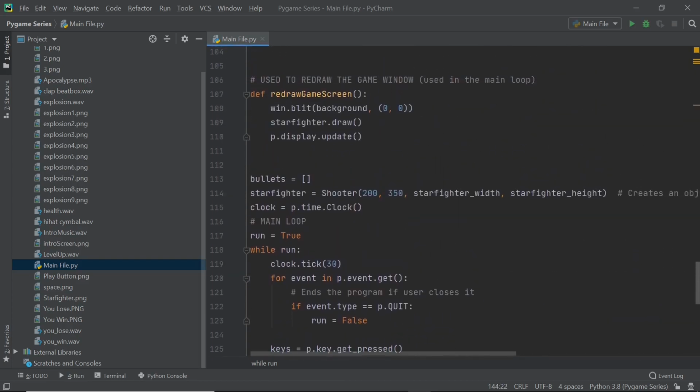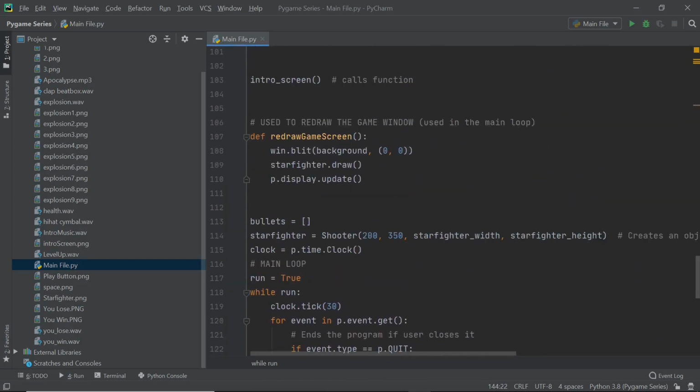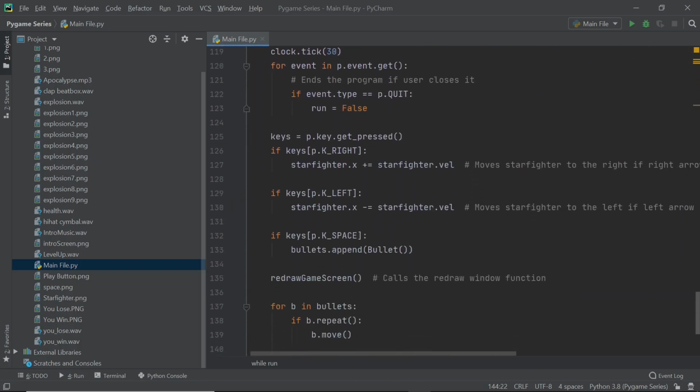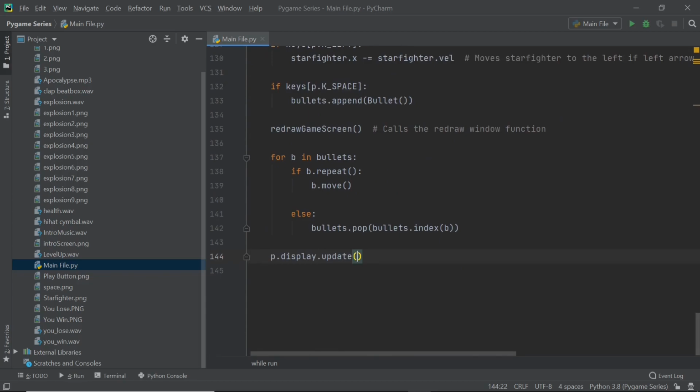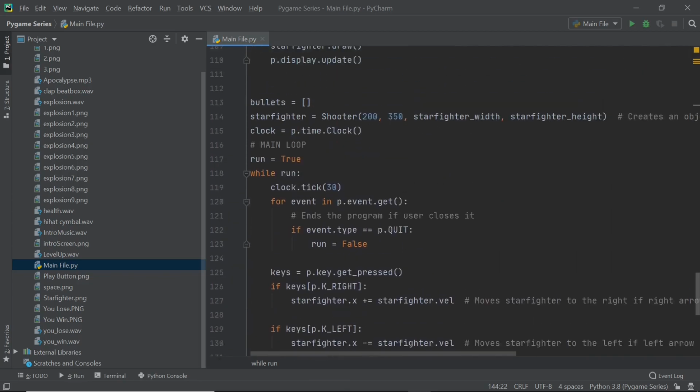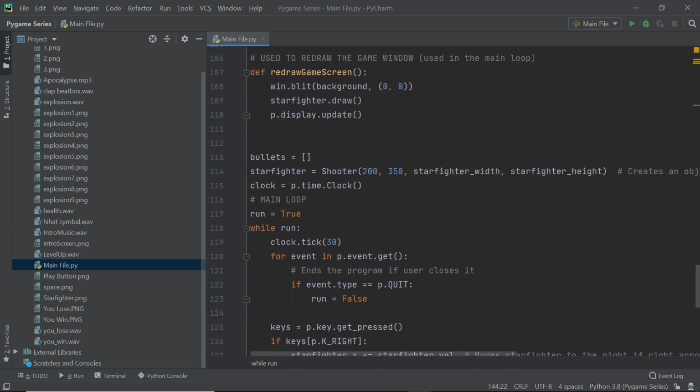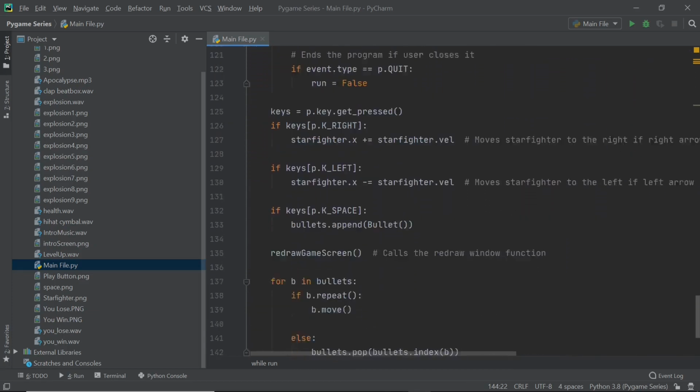Now, if you have all of this code within this right here, you probably should be able to get the same output. But I'm just going to go ahead with this because we need to move the zombies too. And I'm just going to have drawing stuff inside this redraw game screen loop. So that's what we'll be going with for now.